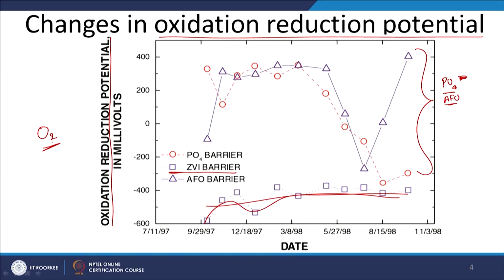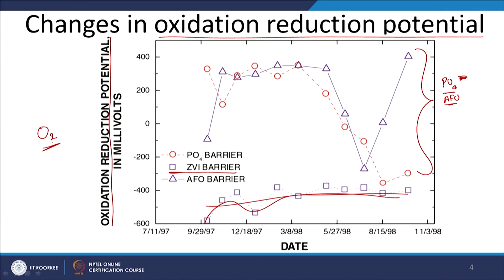So if you look at the oxygen profile too, in conjunction with this data, you can understand the system. In the zero valent iron based system, the oxygen concentration is low; oxygen is an oxidant, an oxidizing agent, and that's not present, but we have zero valent iron present, which is a reducing agent. So obviously the ORP will be lower in that particular case. What does that tell you? It tells you that the system has reducing conditions prevalent. So that can be used to understand the other aspects of your system with respect to either uranium reduction or any other compounds in general.